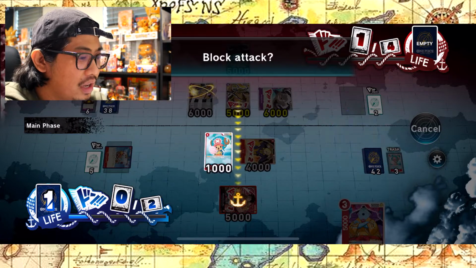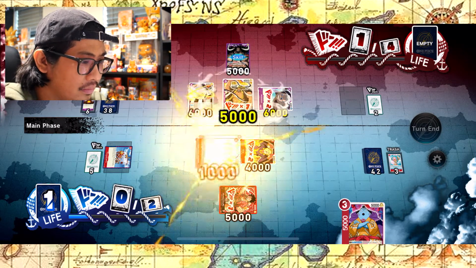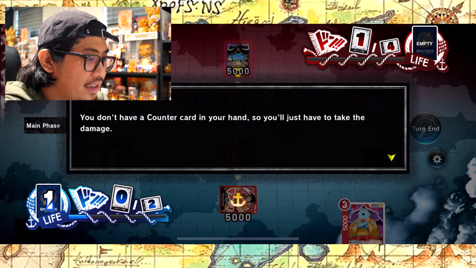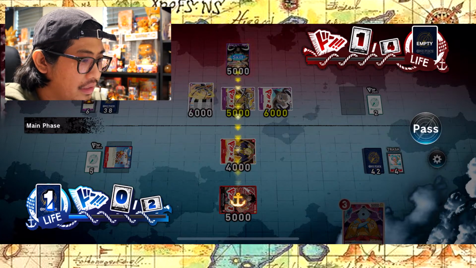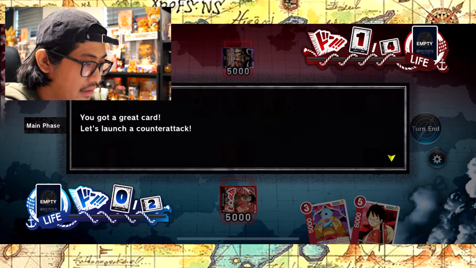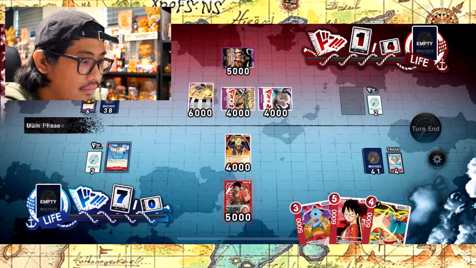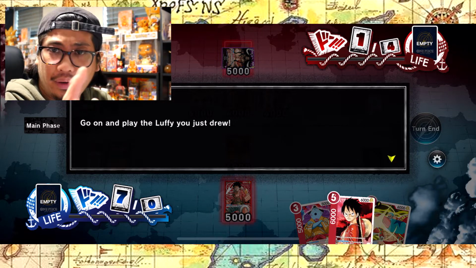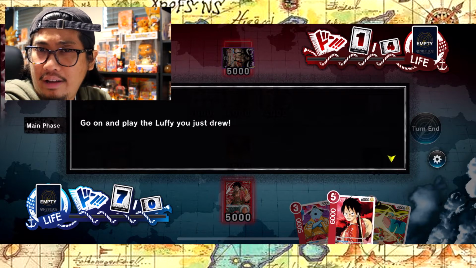Let's activate another Chopper's blocker. Okay. So then that Chopper is destroyed, or trashed. You don't have a counter card in your hand, so you just have to take the damage. So if they're equal, what happens? Okay, you got a great card. Let's launch a counterattack. So if they're equal, we still take damage, or we still lose a life regardless. So equal or greater causes you to lose a life, I guess?